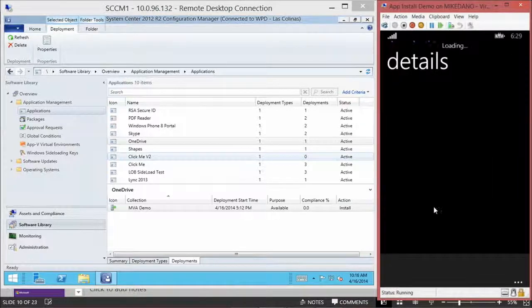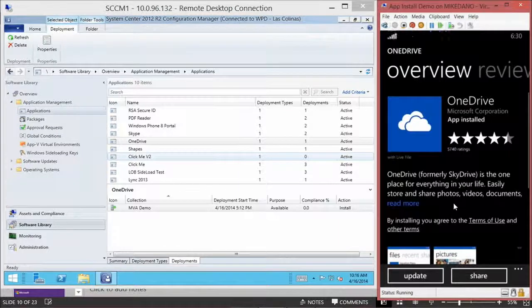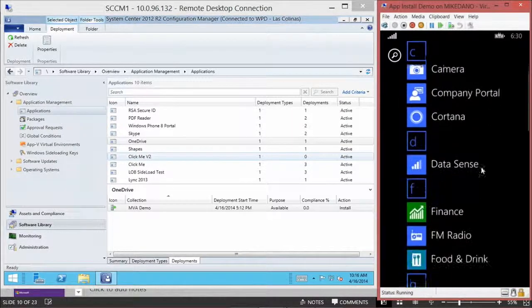And if we navigate to this application, it's simply just going to be linked to the store. Yeah. This is what's called a deep link. It's going to take you there directly and give us the option to install it just like we would if we went to the public store on our own.